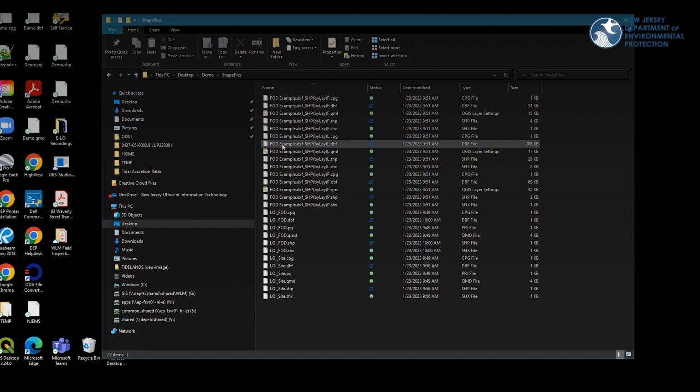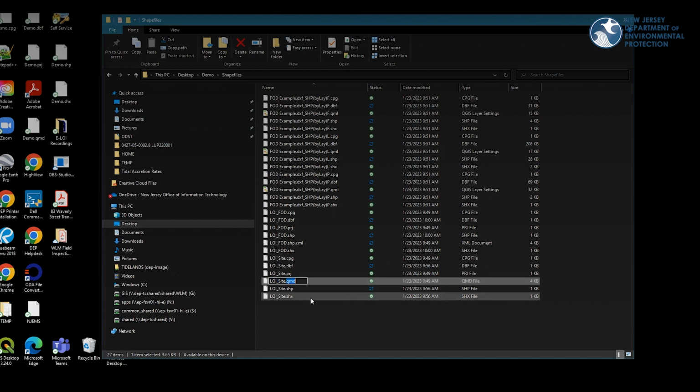when you go into your shapefile folder, you will see that you have your prepared shapefiles, and you want to change your .qmd's metadata file extension into an extension that's accepted through the Esri shapefile format. Simply double click and change .qmd into .shape.xml, and you want to make sure that you do this for all your QMD shapefile extensions so that it's in the proper format.